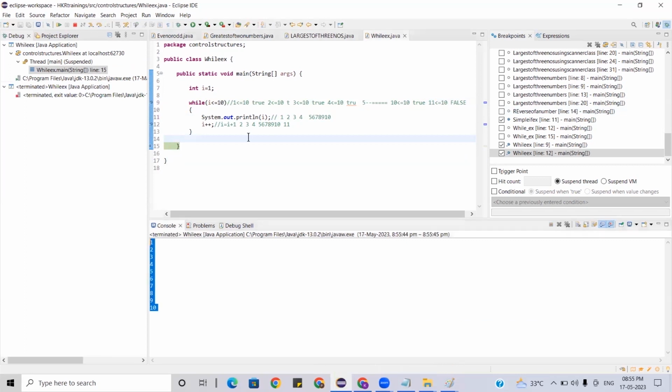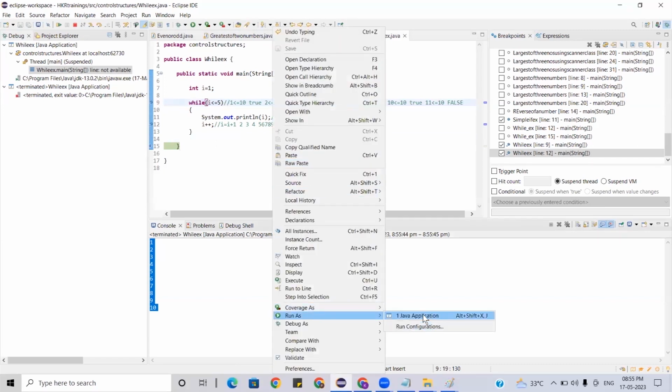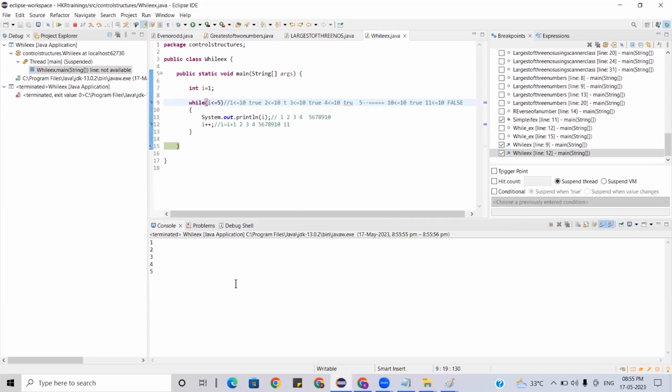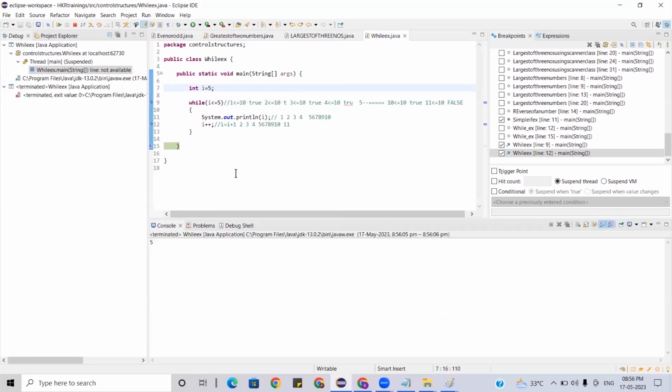Then you'll automatically get the values. So I gave 1 less than or equal to 10, right? So let's say that you need values till 5 only. Just give 5 less than or equal to 5. So getting the value is still 5. So let's say I want to initialize the value from 5. So what happens? You'll be getting only 5 as a value.